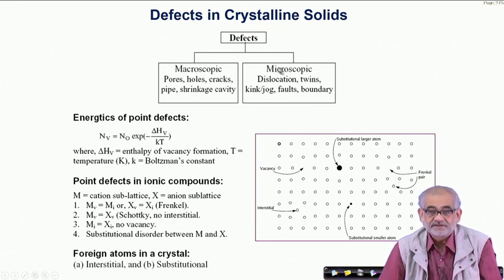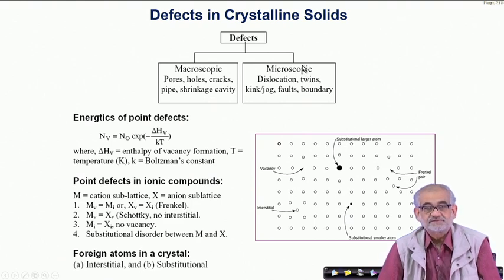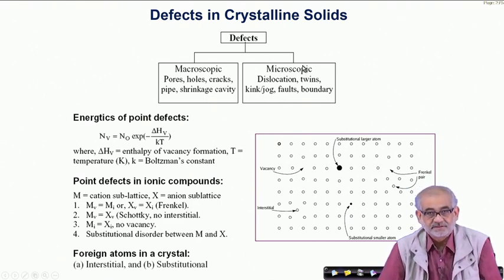But there are plenty of other defects. In fact, these defects, as I said, are ubiquitous in crystalline solids. And they are of different dimensions, sizes, and complexities. And usually they are never present in completely pure form. They are always present as defect complexes. And these are called microscopic defects because you can't see them, not even always in an optical microscope. So you need certain resolution and magnification.